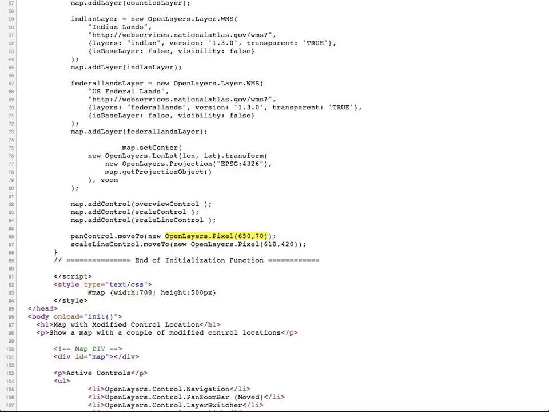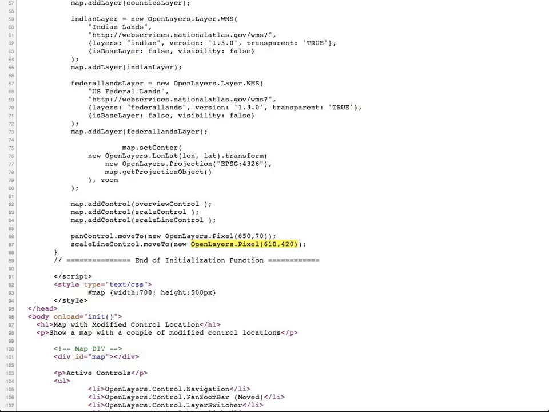Similarly, for the line control, I am moving that to a location that is 610 pixels from the left edge of the map and 420 pixels down from the top of the map.